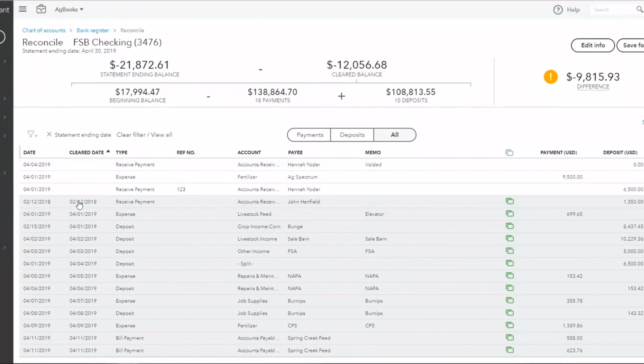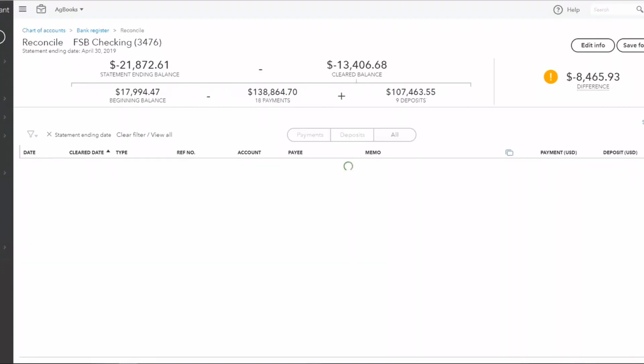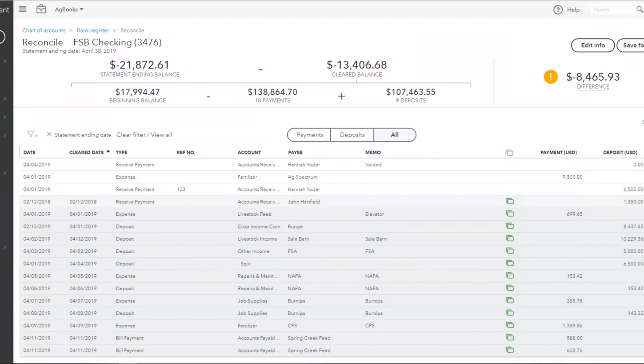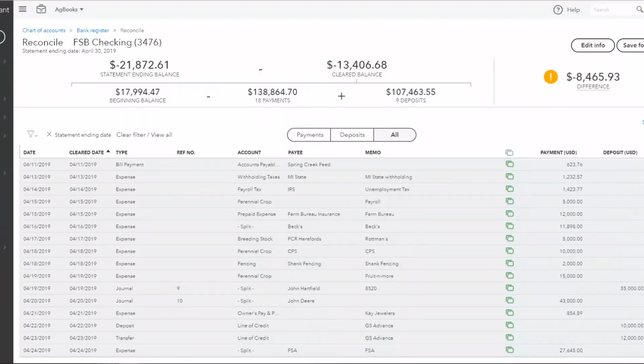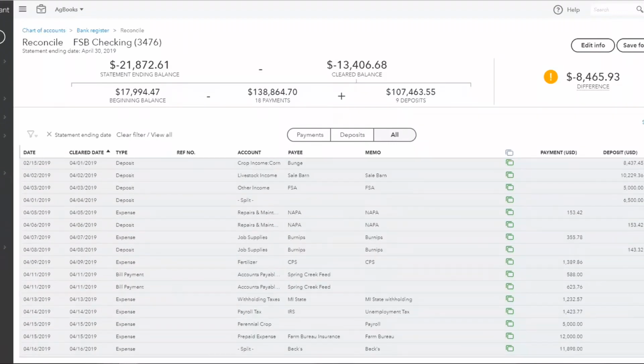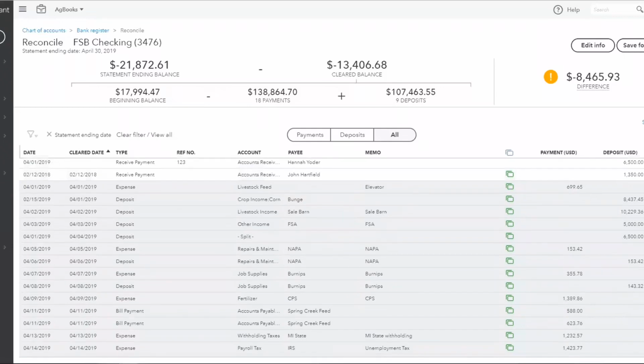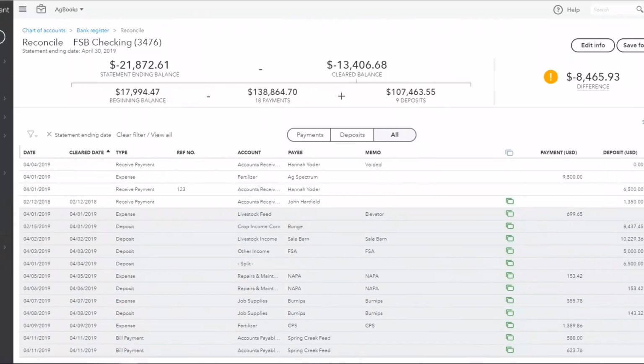So I can see here that this is probably throwing us off. This was cleared back in February of another year, probably not the transaction that I need to be reconciling for this month. Now we can see that the rest of these were cleared in the present month. They should be accurate. Occasionally you'll come up with duplicates, but I know because of what's going on that this is not going to be found in here.